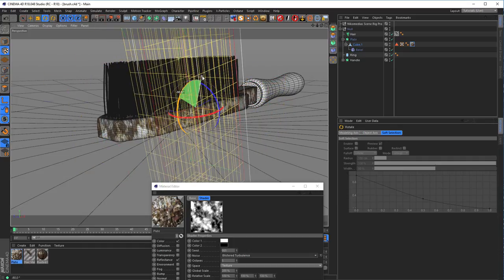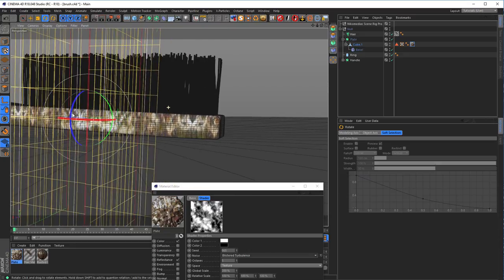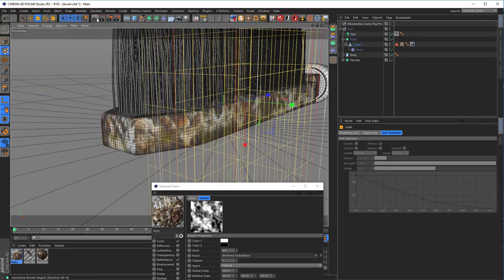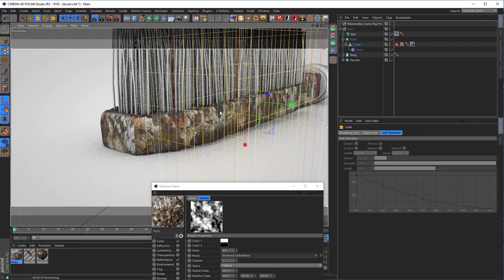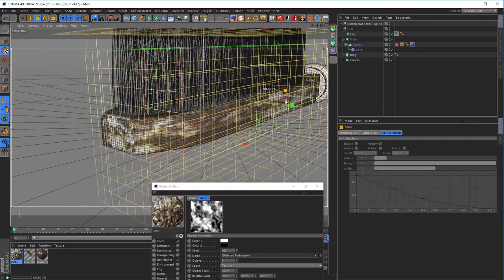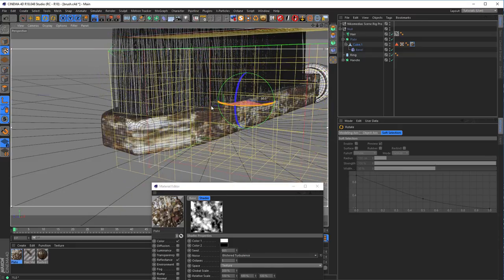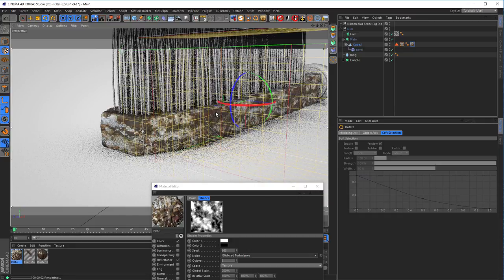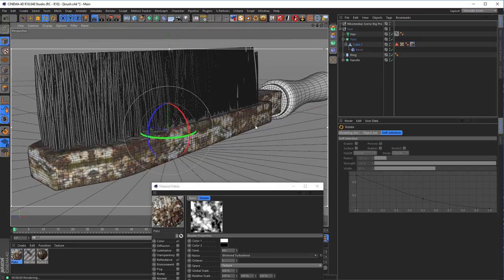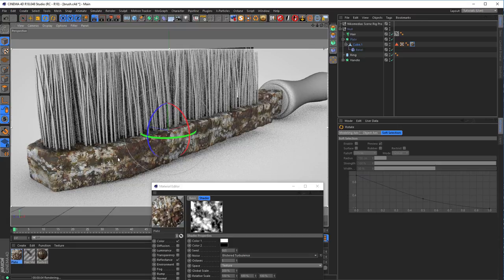R for rotation and try it in this direction. That looks interesting. T for scale. I rotate this so long until we are on the first position. Oh, now we're talking. This is it. Now we have nice transition everywhere. Now we have nice displacement here.